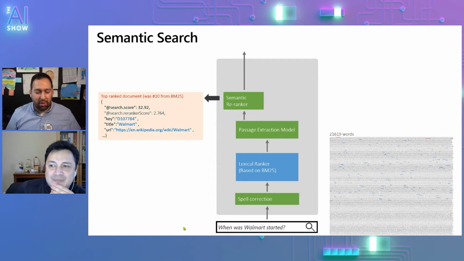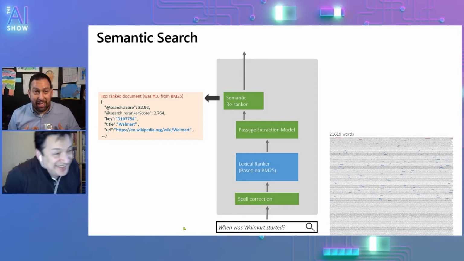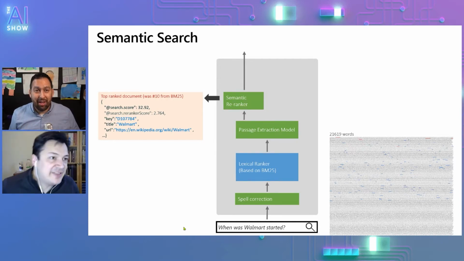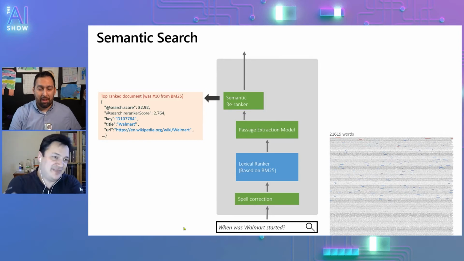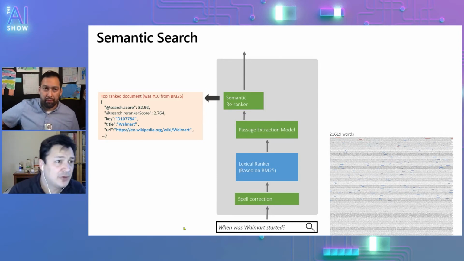So if I'm understanding this right, and I want to make sure that I do, this is a search engine not for Bing, but a search engine for my own stuff that I can set up. Is that right? Absolutely. That's the innovation right here. Bing has already invested in creating these models, as I mentioned, and they have them in production today. When you go to bing.com, you're essentially using a lot of these models already.